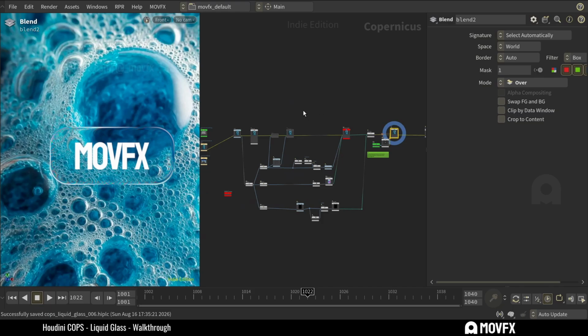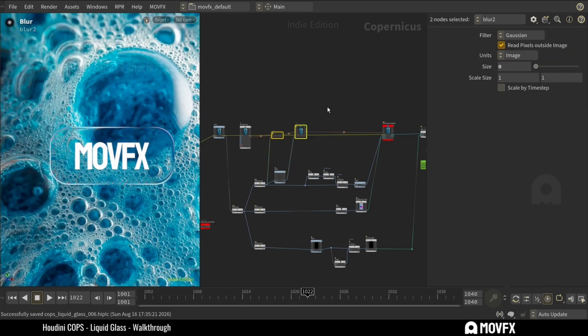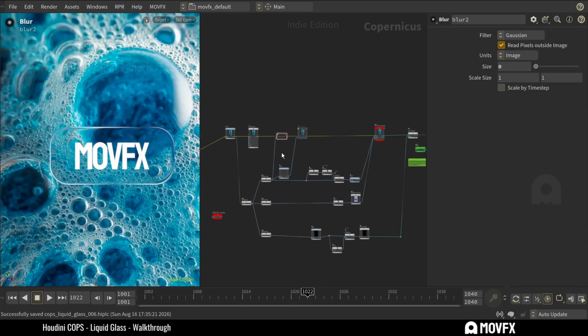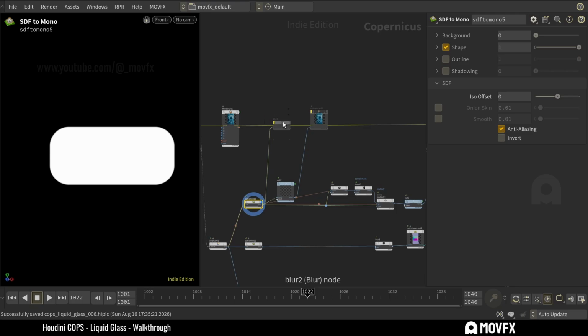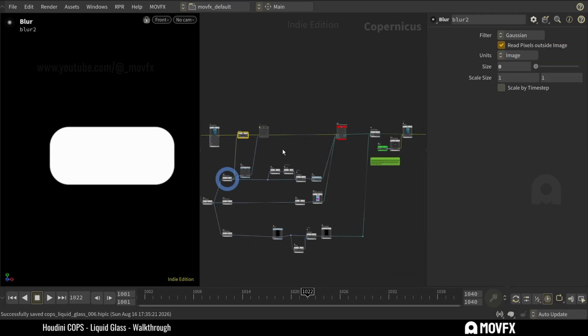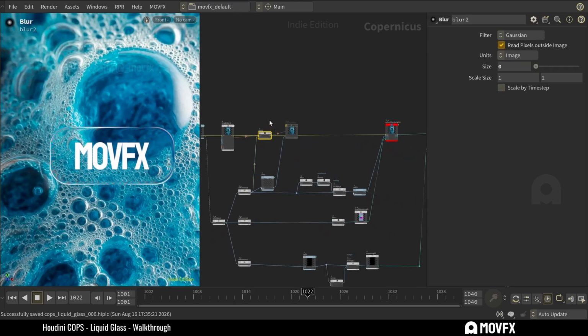But if you are sticking until this point, I'm going to show you some bonus tricks. We have a few nodes here that I haven't touched. Now let's see what they do. This is the blur node, which is again used as a mask. If I enable it, and let's go back to the output, and increase the blur, you will get this frosted glass look, which is pretty cool.